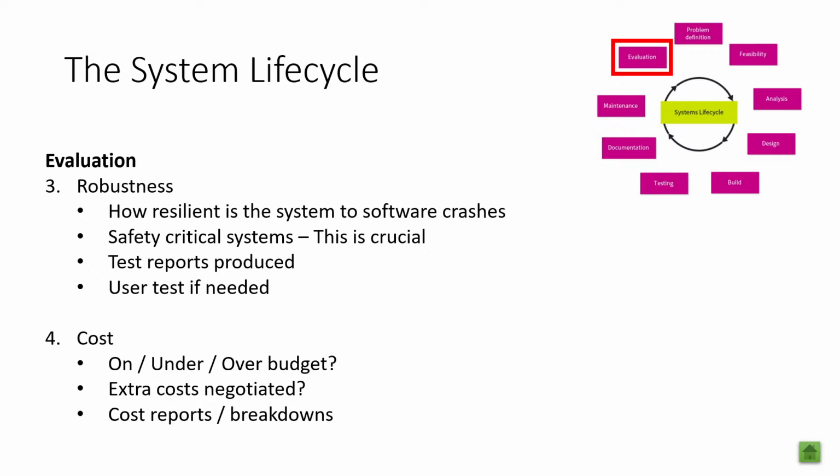And then finally, you've got to look at the cost. Are you on budget, under budget, over budget? Who's paying for it? Are the extra costs negotiated with the end user? Are they going to pay for it? Probably not. You're probably going to have an argument with them. And also, cost reports, breakdowns of costs. What cost you so much? And we know that things like games cost so much money.